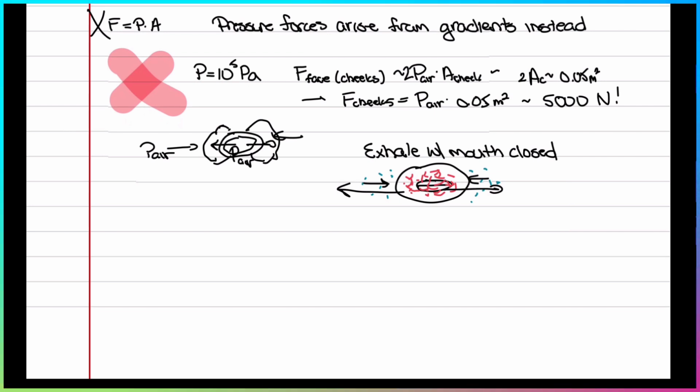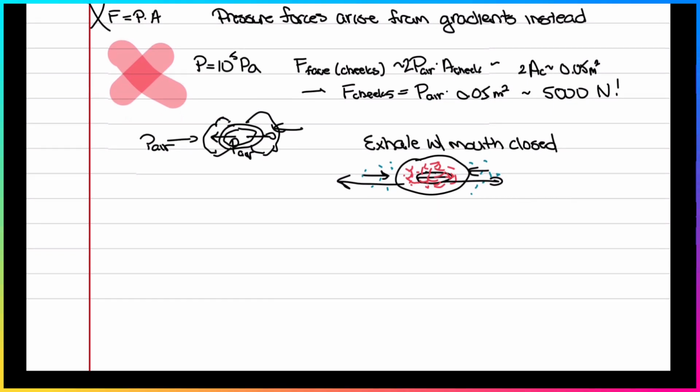Just like how blowing up a balloon, the pressure inside is pushing the balloon out. In that case, it's in equilibrium with the surface tension of the latex balloon, or whatever it is that's trying to contract. Same thing with a suction cup. If this is the wall, how does a suction cup work? You push a suction cup up against the wall. What you're doing is pushing out the air from beneath the suction cup. As a result, there's not a true vacuum, but there's less air on the inside of the suction cup compared to the air on the outside of the suction cup.